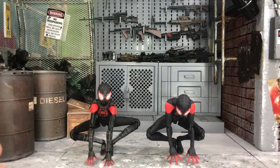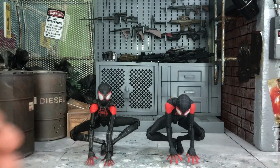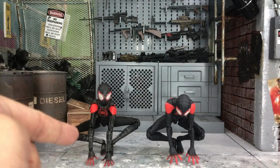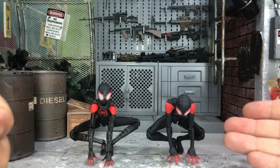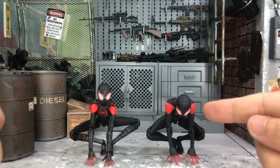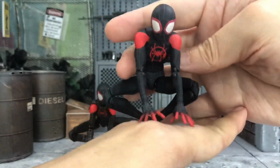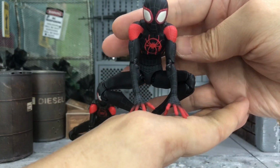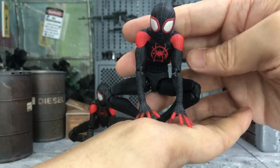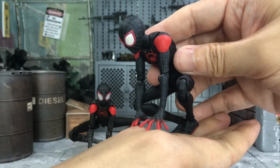Okay, so let's take a look at the articulations for Miles without the clothing. And as you can see, this is one of my favorite Spider-Man poses that I try to get them to do. For the Mafex Miles, it's pretty easy to do, but he doesn't look very natural. And for the Sentinel toys, he looks like a very good pose, but unfortunately his head cannot look up. But if you were to put him on top of some building looking down, something like this, it looks very beautiful. As you can see, from below when you look up, he just looks very nice, like he's looking down at some skyscrapers. Yeah, very nice.